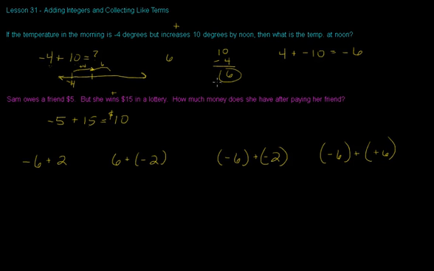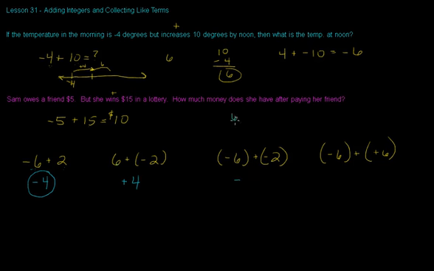Okay, so just like up here, which one's bigger? We're adding two different signs, a negative plus a positive. The bigger one is negative. How much bigger is 6 than 2? 4. That's our answer. Again, 6 plus a -2. Which one's bigger? The positive, so our answer is going to be positive. How much bigger is 6 than 2? 4.